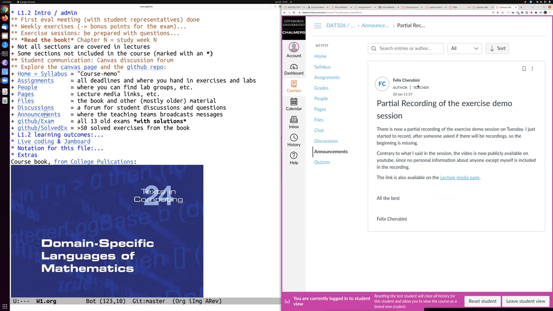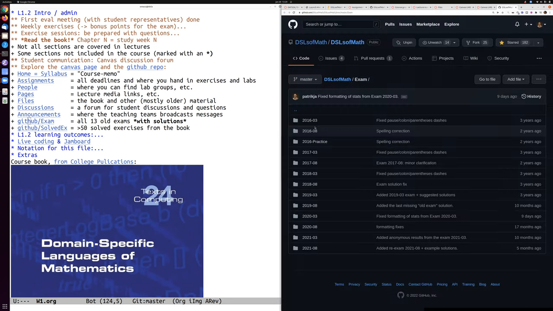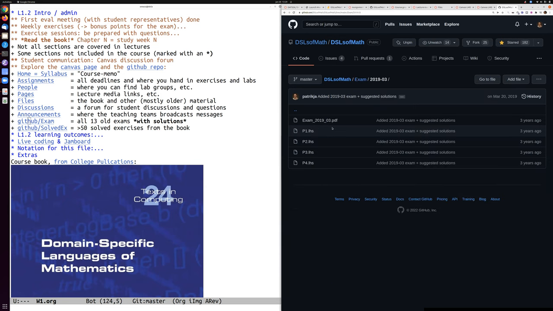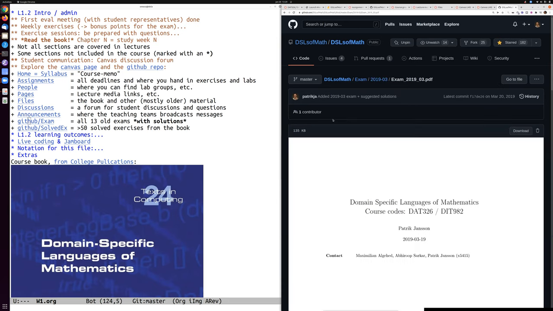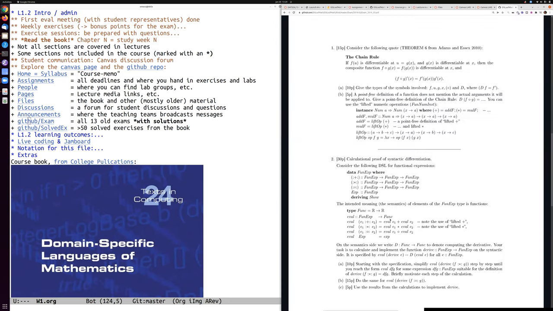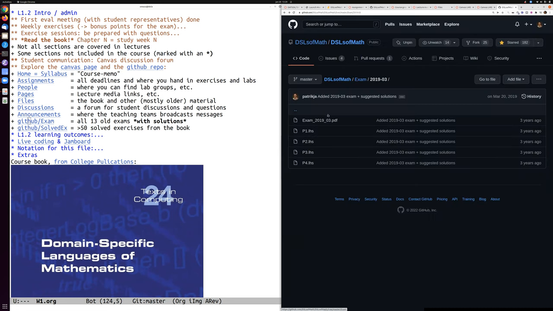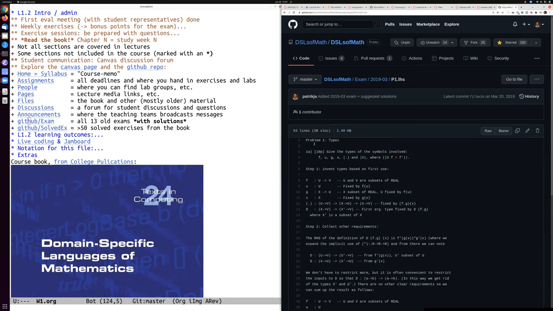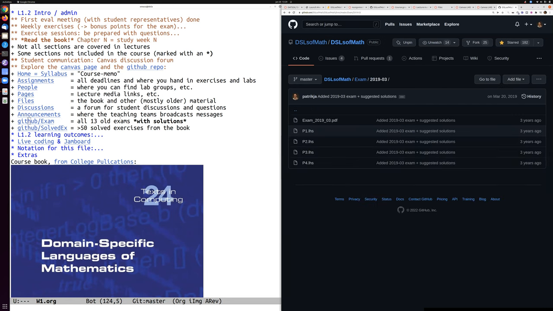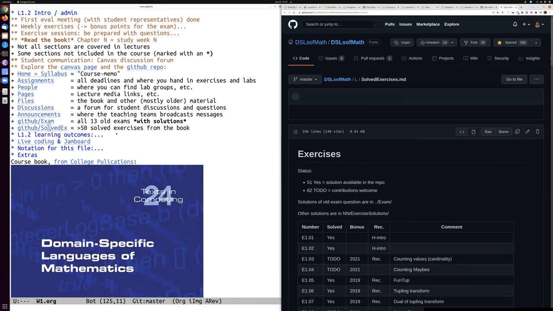And then, as I mentioned, on GitHub, there are all the old exams, 13 of them. So if we click on a random one here, there's going to be the actual PDF that was printed for the exam with all the questions. And then there are also files with solutions to each of the problems. So there's lots of material in there. And about the solved exercises, there is this file with a classification of which exercises are solved. So some, for example, the exercises which are bonus exercises, they are not solved, but also it would be a bit strange to have them solved in the GitHub repository, because it would be a little too easy for you to just check out the solution.